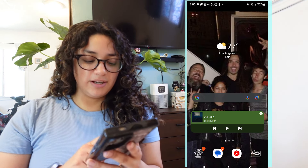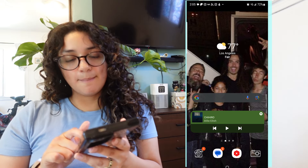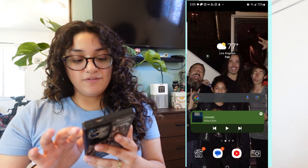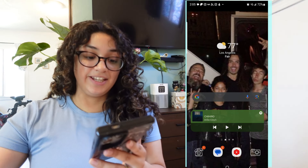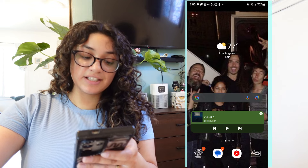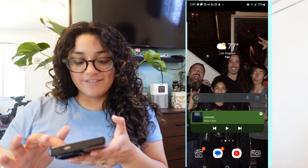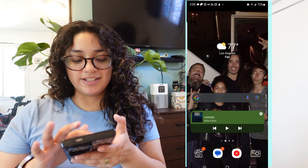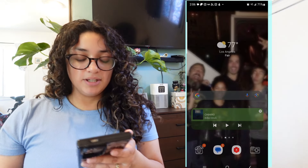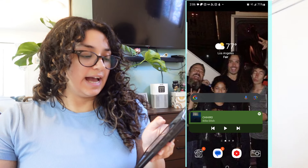These are my little widgets — I customized them. I think I used the nature theme, but it kind of falls into that whole doodling aesthetic. My four most commonly used apps are my phone, my messaging, my YouTube analytics, and then my camera. My lock screen photo is one I've had since I took it. Me and my brother and my dad met one of my favorite artists and we got to go to the tour van. It was like a very memorable day, one of the best days ever. You can't really see but I actually have cornrows on. I was so little at that time — it was during the time I was running cross country.